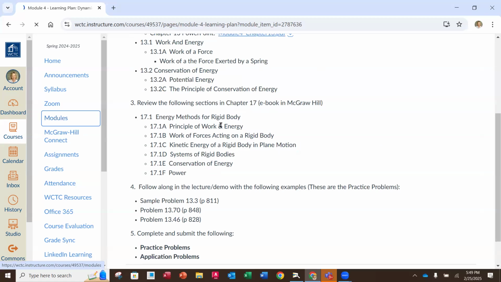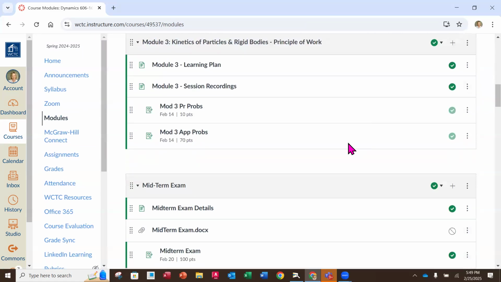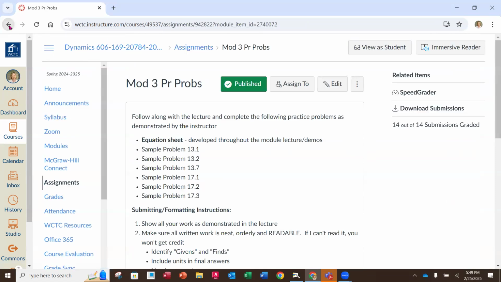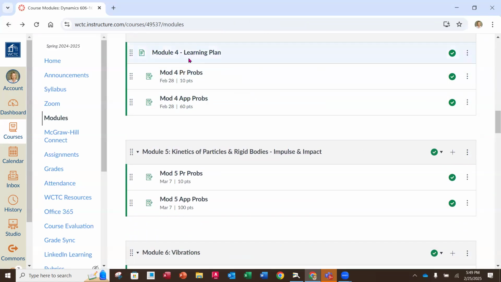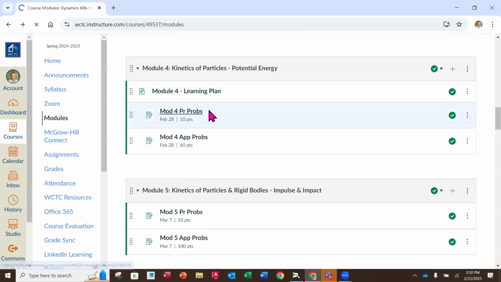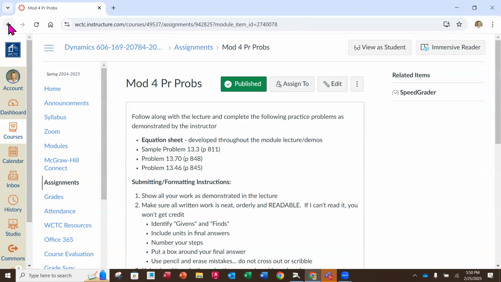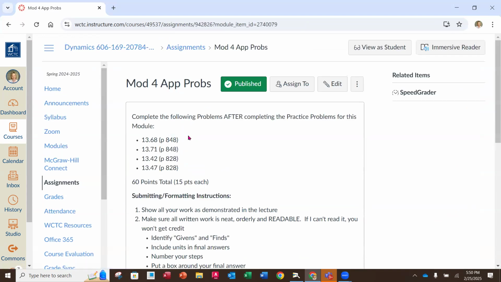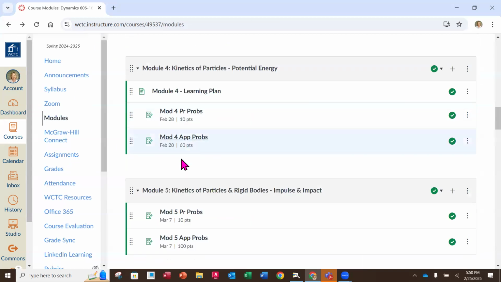If I go back a level here and we look at those practice problems, they're going to be right here where you would submit. Oopsie, wrong one. That's Module 3. Module 4 practice problems are here. So just the 3, and they're going to be a total of 10 points, just like we normally do. And then application problems, you just have 4 of them. Like I said, each one of the practice problems aligns with what I had picked here. So we'll talk about that as we get into things.